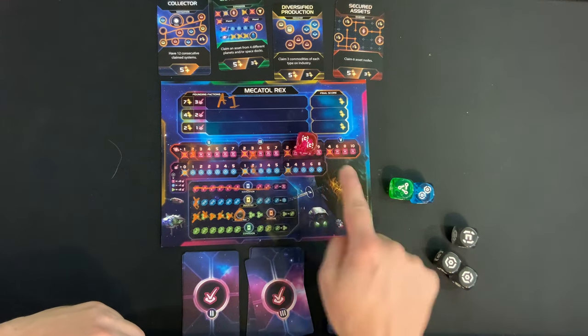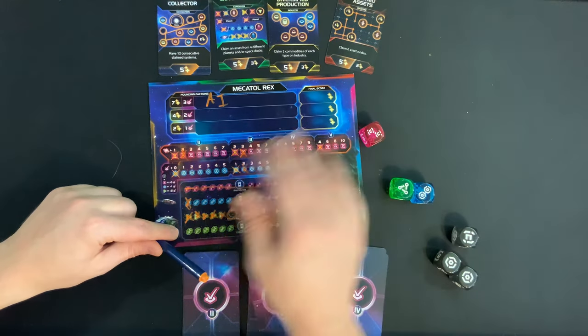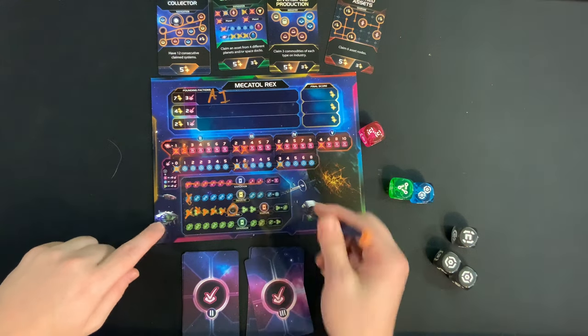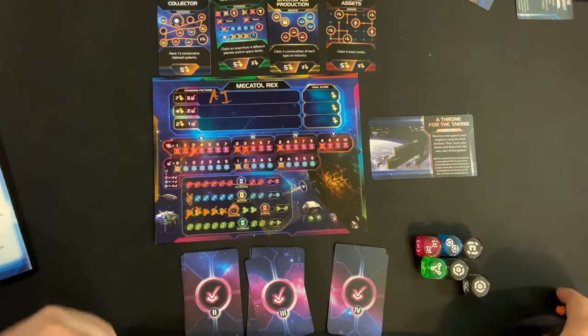Well, as it shows right here, we would just now treat this symbol like it's that, but only in the context of the AI board. We don't physically flip the die. And in this particular instance, that means we'd go with a one pink symbol and we would mark off this one on here instead.